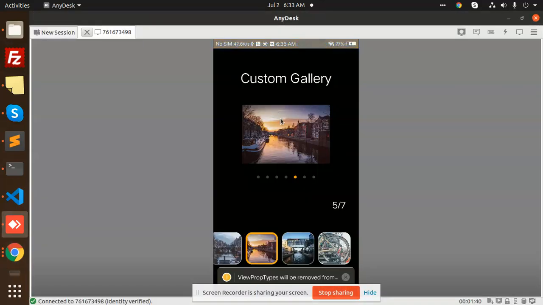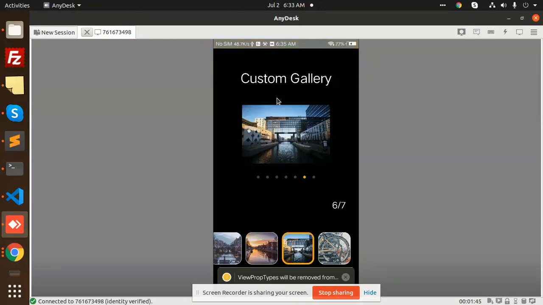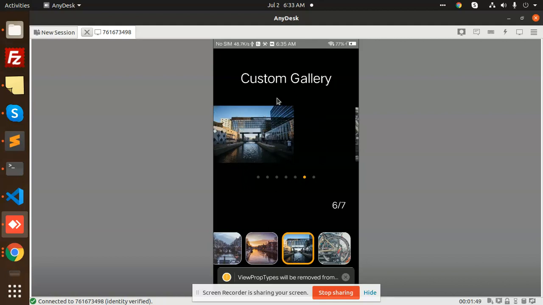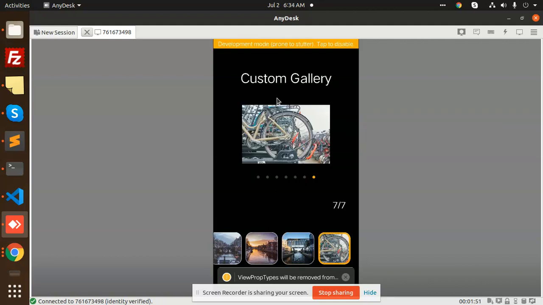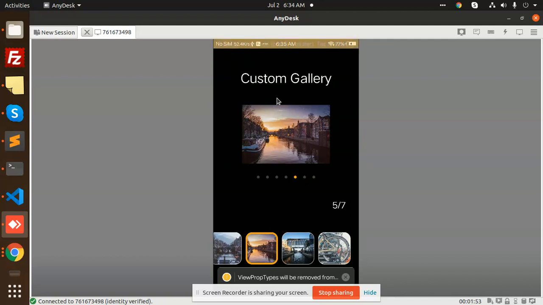So today we are going to implement such kind of custom gallery component. You can see that we are using the custom slider over here. You can slide it. So you can do such kind of custom gallery carousel in your React Native project. So let's see how we are going to use this in our project. Which package I have used, we all are getting details in that tutorial.